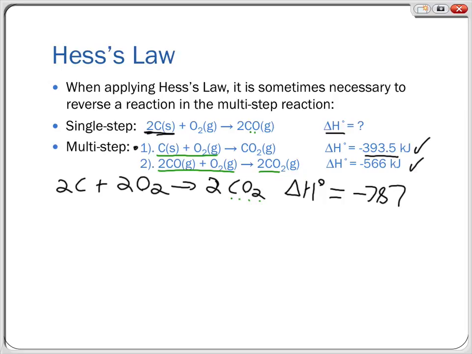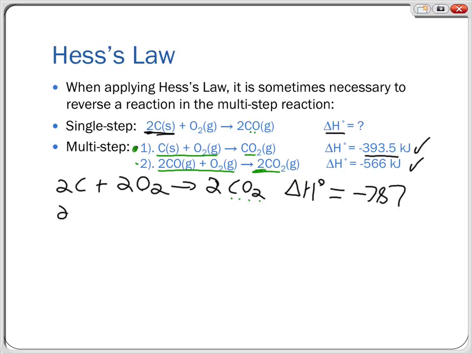Now there is CO2 on both product sides, so what we're going to have to do is reverse one of these reactions. Now, since there is CO2 on both sides, how do we know which one to use? Well, we already used step 1. That reaction is done with at this point, so we're going to have to use step 2. So let's take step 2, but let's write it backwards. Let's reverse the reaction. So we want to cancel 2CO2, so we want to have a 2CO2 on this side. Unfortunately, this already starts with a 2, so that works out pretty well. So no need to multiply this one.